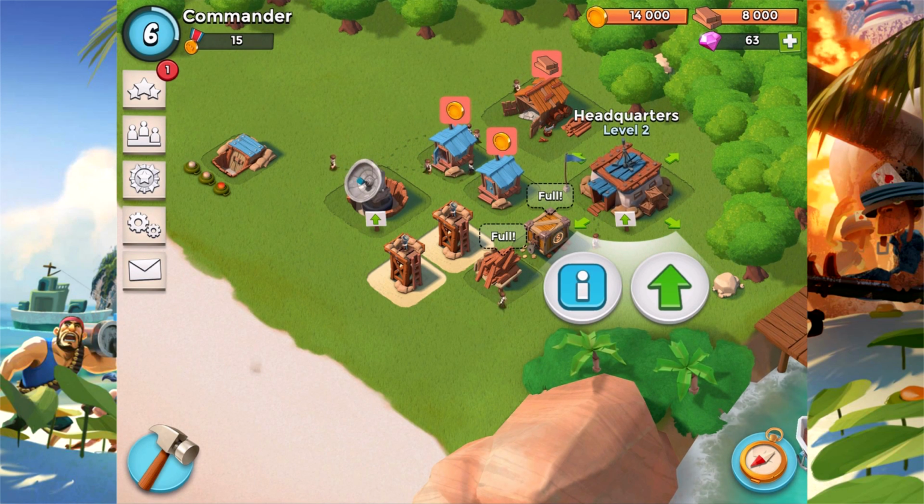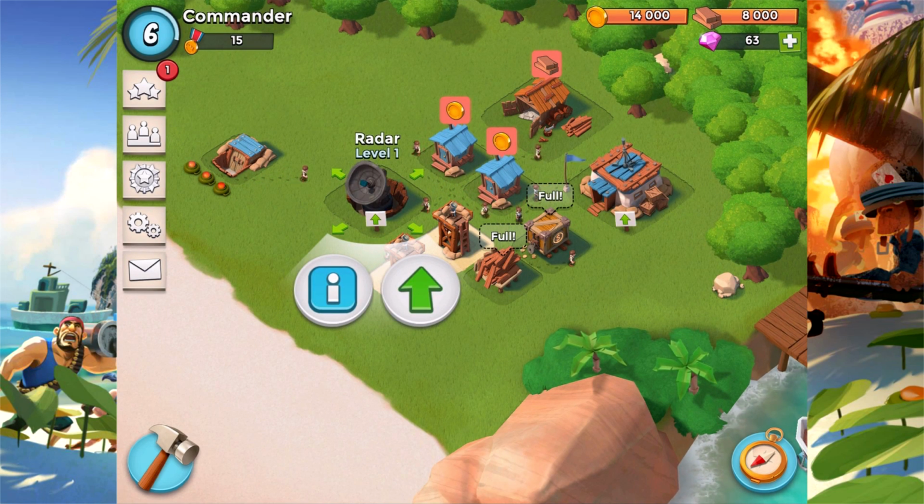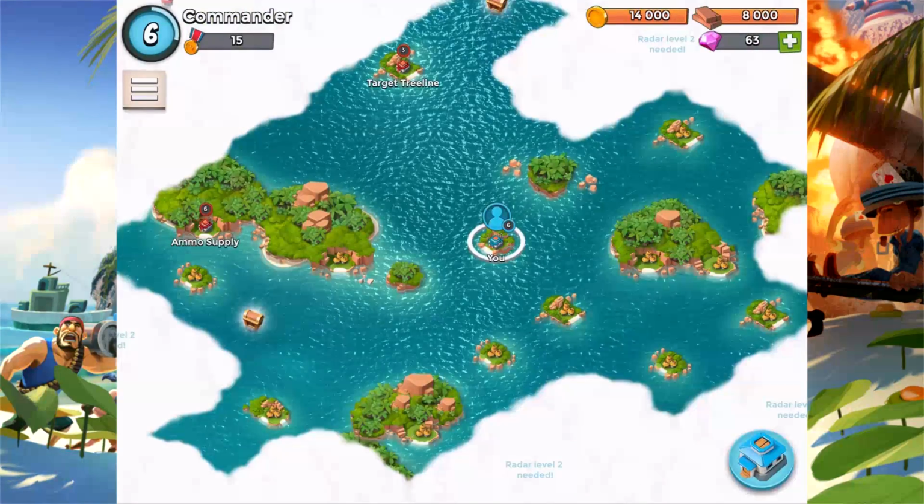And we're gonna see what kind of new items we're gonna be getting, because every single time you upgrade your headquarters, you get a new set of items, or not items, but more like buildings and units and abilities that you can use. And we are also going to be upgrading our radar, giving us the ability to explore more on the map.